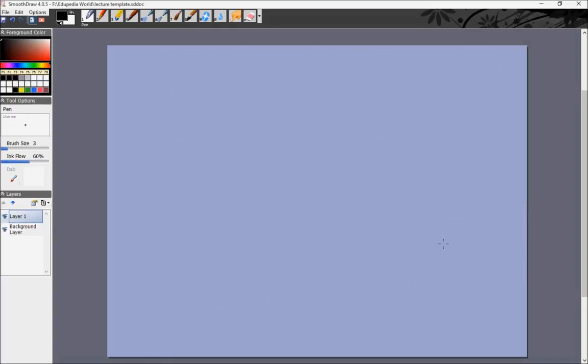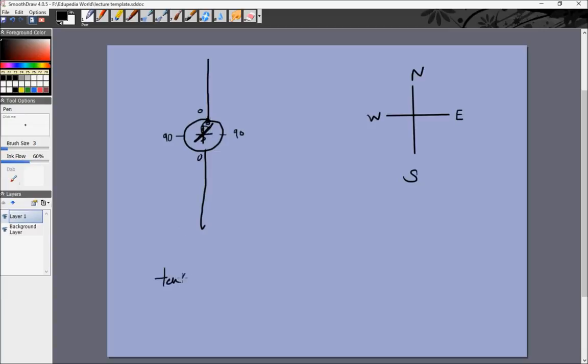Now let's look at the tan B position. In the tan B position, this would again be the north, south, east, west direction, but now we'll keep it like this. I'll not draw the complete thing. I'll just draw it like this now, right? And again, north south is always 0 0. This is always 90 90. So if there is no other magnetic field present, the needle would be pointing in this direction. If there is a magnetic field present, it will be pointing in this direction. This is theta, such that tan theta will be B by BH.